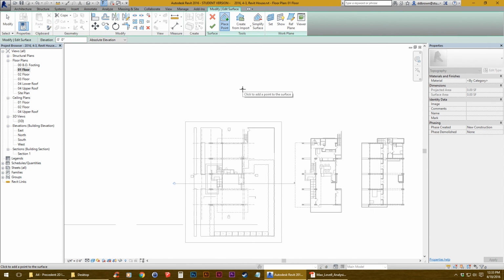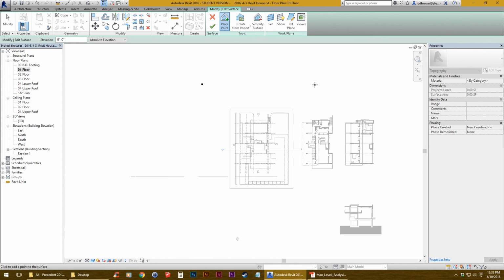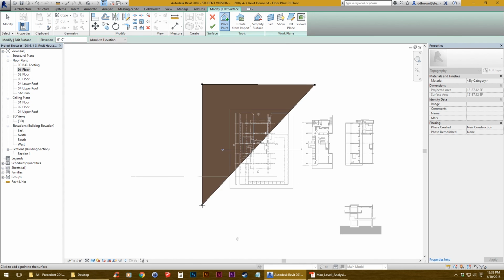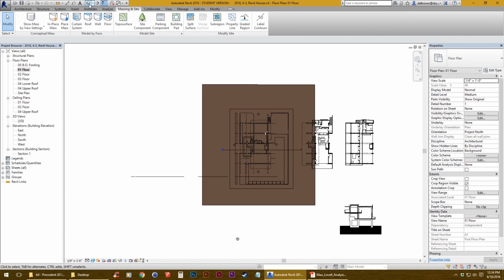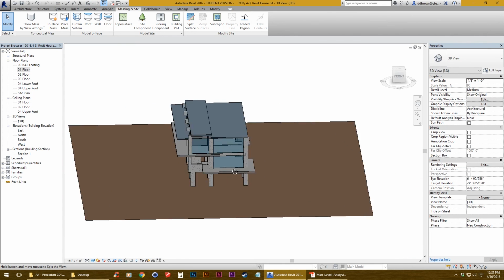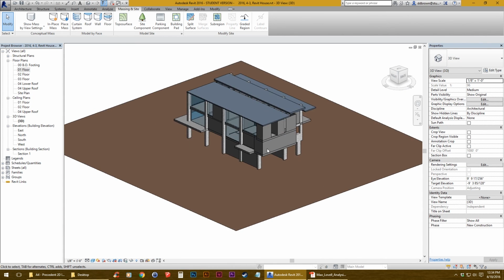Normally you'd import some sort of plan for this, but I'm just going to place points at a particular elevation. I'm just going to leave it at 0. I'm going to click on 4 points that are roughly at the 4 corners of this model here. You can see it'll start drawing that surface. Click on the checkbox. I'll switch back to the 3D, and now you can see that we have a surface that the building is sitting on.